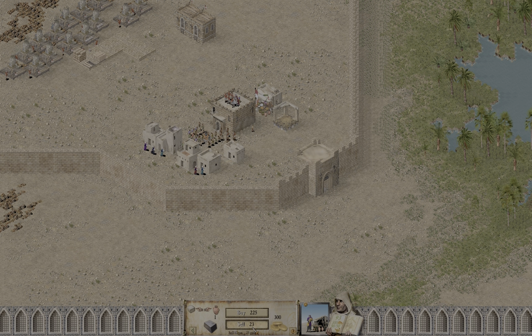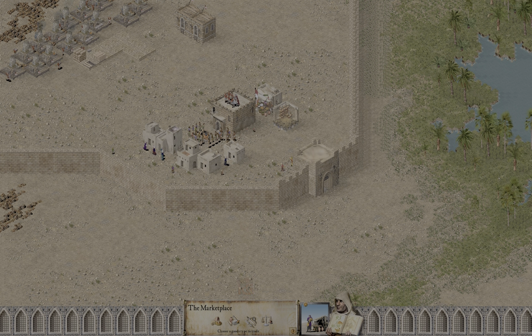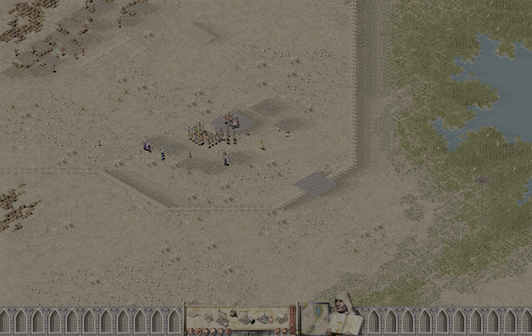We are out of food. Not already. Oh. Buy meat. Not enough gold. Buy some meat. All right. Come on, boys! Hurry up! Not enough goods. With that iron, it seems like I'll have to build a little bit more.